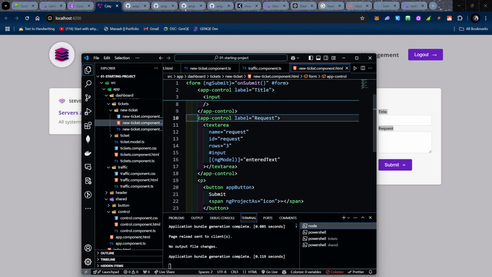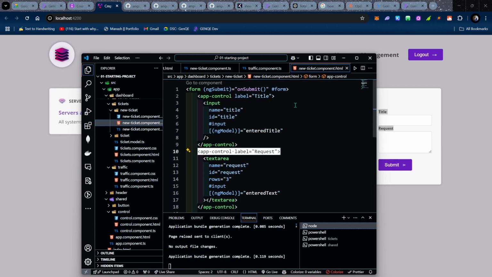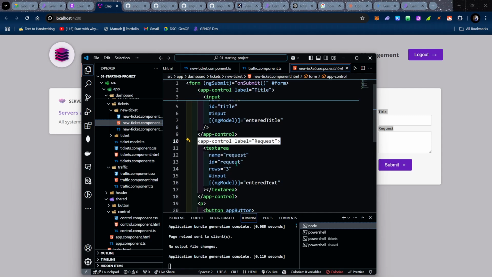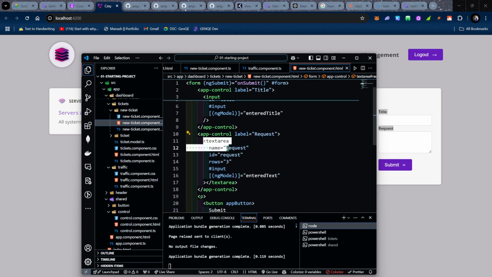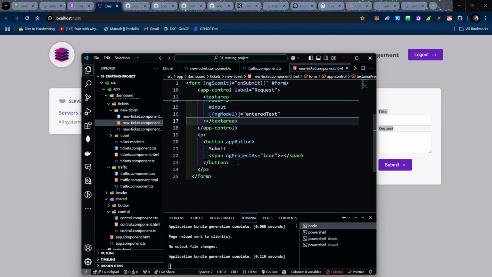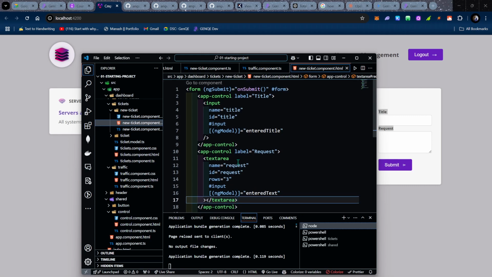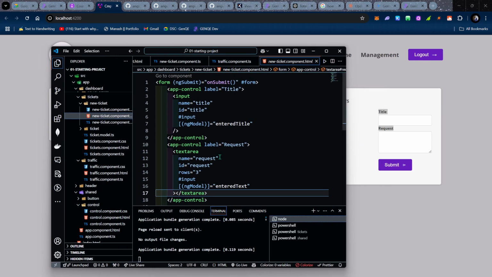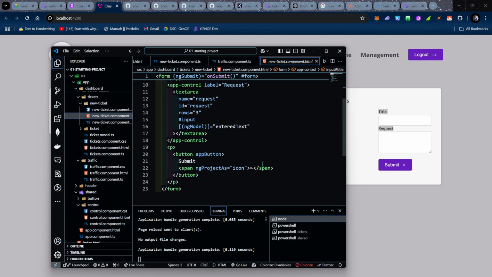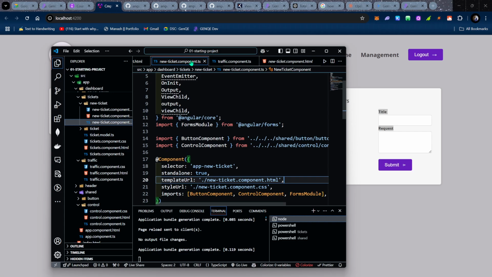Then here again app-control with label request, and inside it a text area. This is how we can reuse components and attributes as well. Here I have added input and text area, reusing the control component twice.